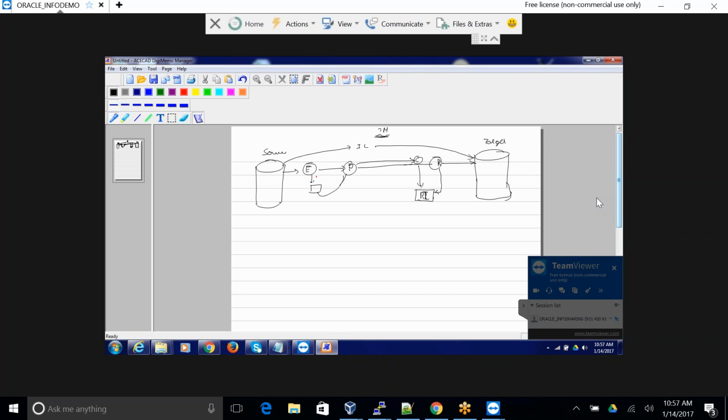How are we going to configure the bidirectional replication? As I mentioned last time, in entire GoldenGate, the basic is unidirectional replication. In unidirectional replication, we configure extract as well as pump in the source, and in the target we configure the replicat.